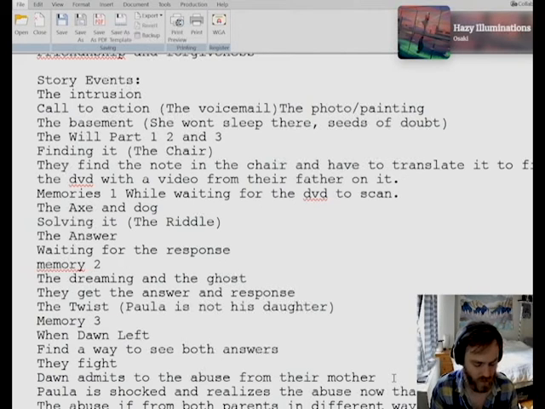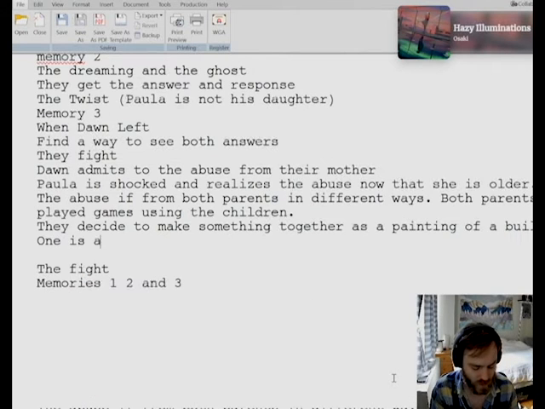Both parents played games using children. They decide to make something together, a painting of a building. One is an architect, the other a painter.